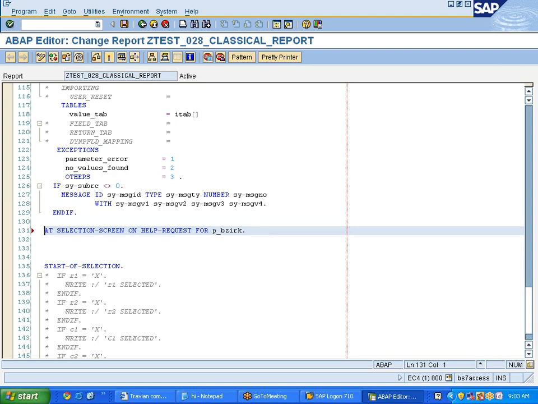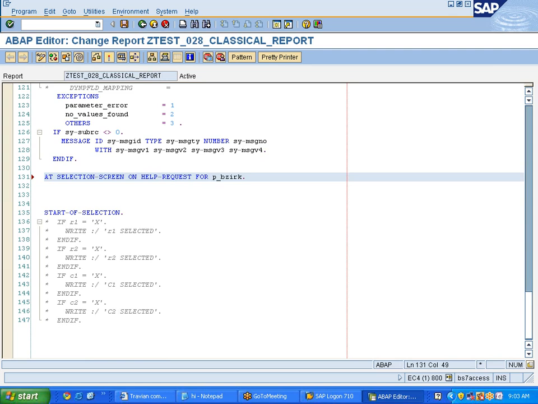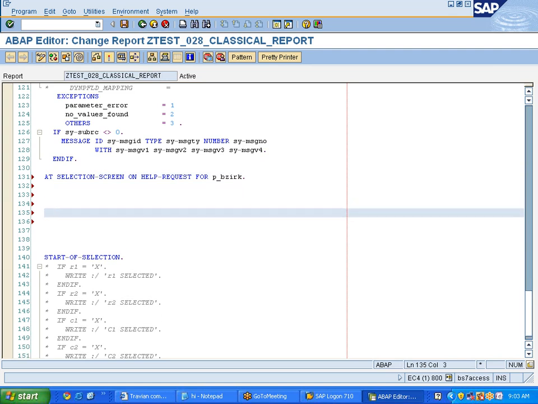Okay. Yes, sir. So generally we will use a pop-up. There is a function module.